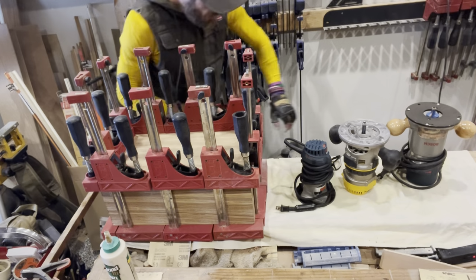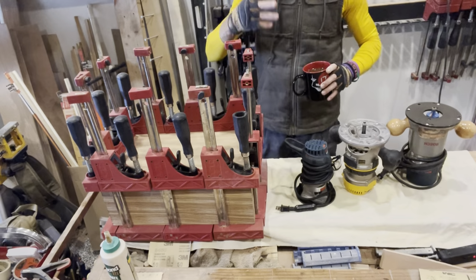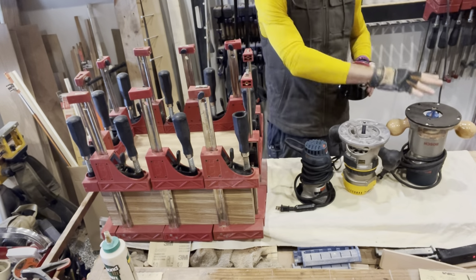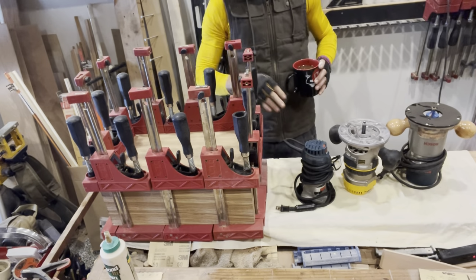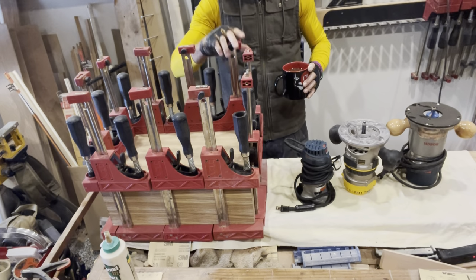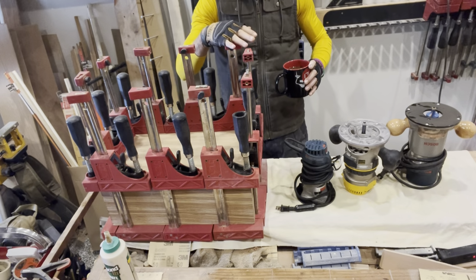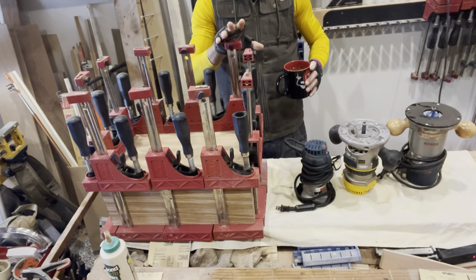I left this in clamps overnight, and I'm unclamping it now. Gonna talk about a few things safety related to routers, as well as how we're gonna clean this lid up. We'll move to the table saw as well and actually cut the lid off the box. That's all we're gonna do today.